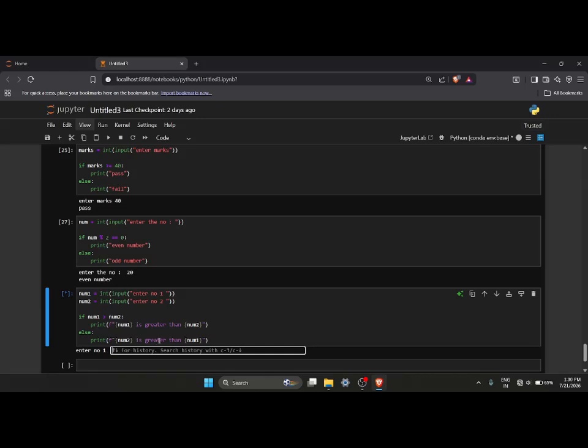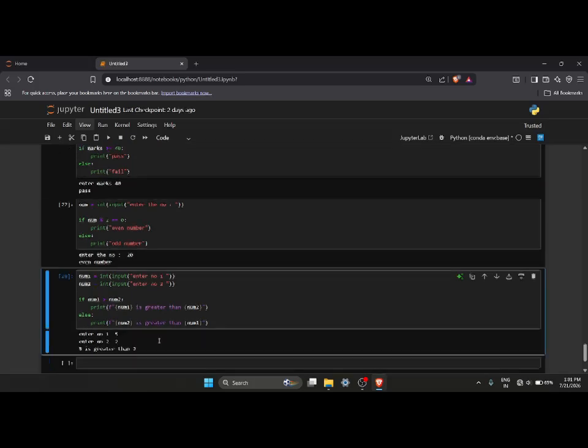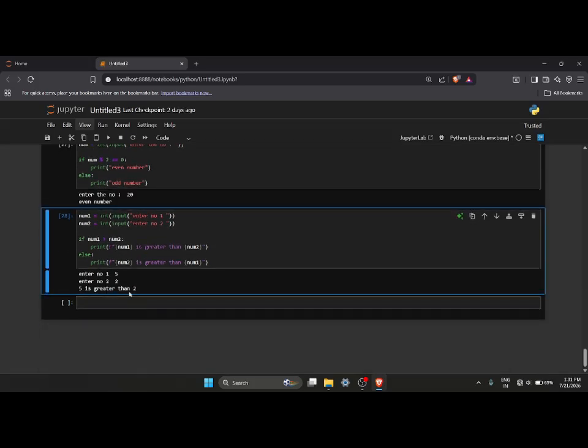Shift enter, and you will run the program. For the first number, I enter 5, and for the second number, I enter 2. So it says 5 is greater than 2, which is obviously a true statement.